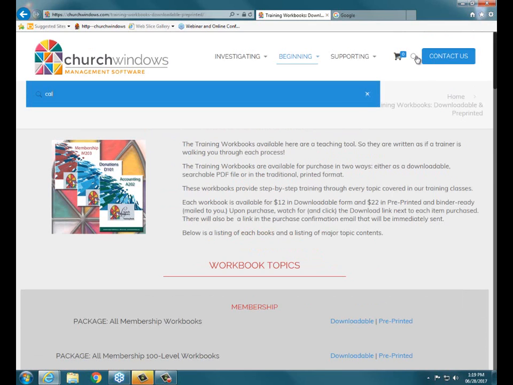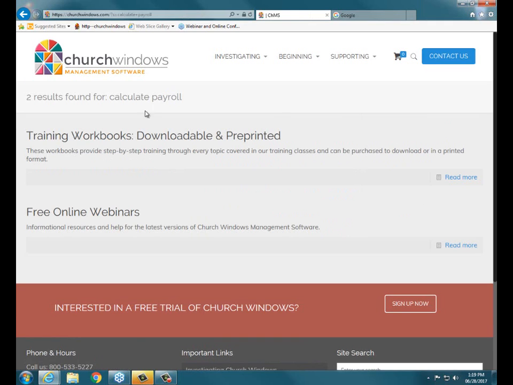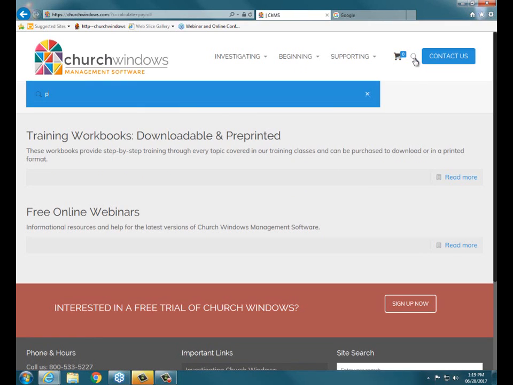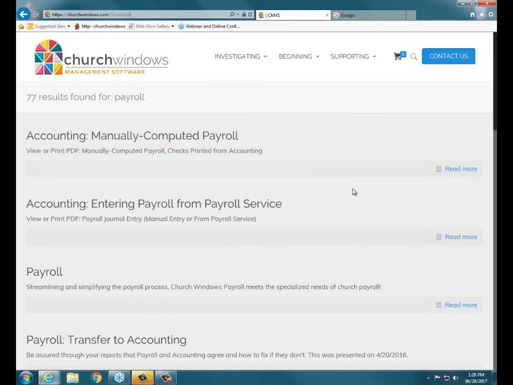Now, I know we have lots of free documents available on our website and movies as well. So I just did a search real quick using the little magnifying glass in the upper left. Did calculate payroll. And it doesn't look like we have any documents. Let's see. Aha.